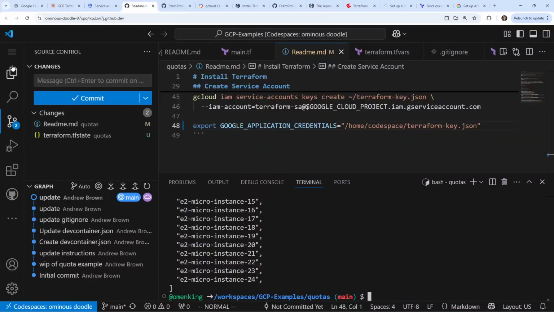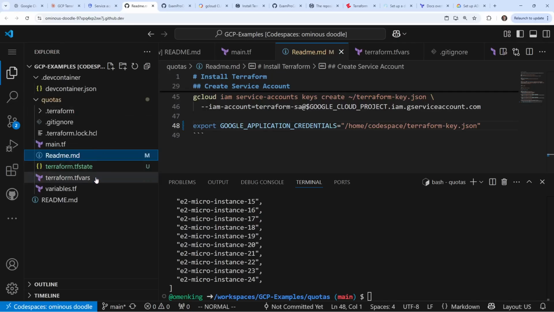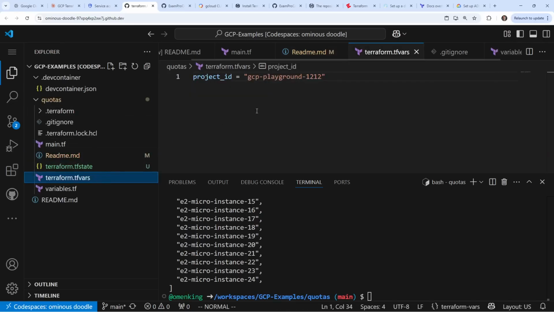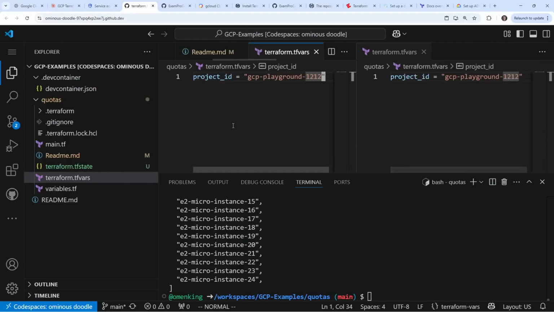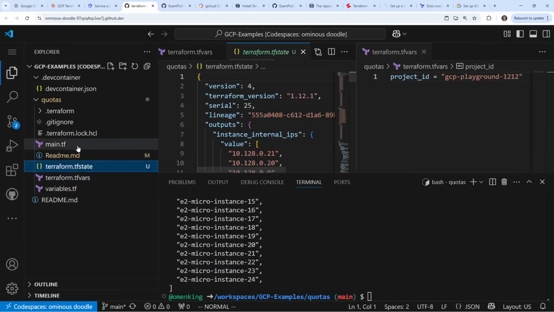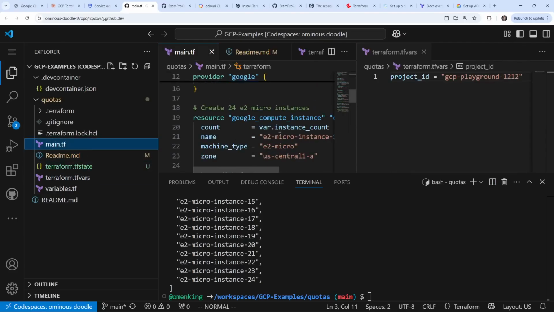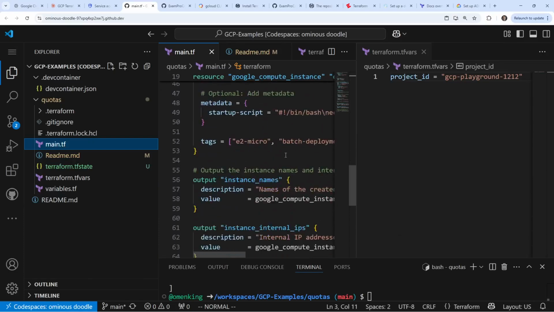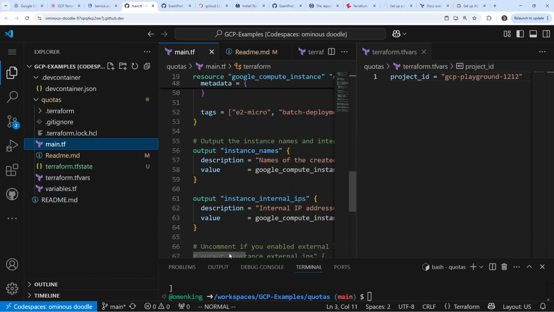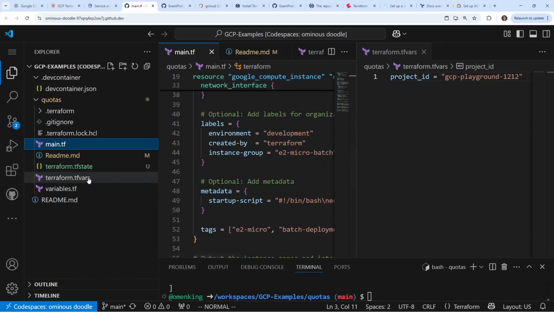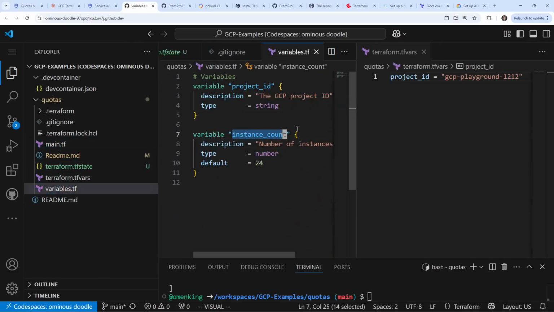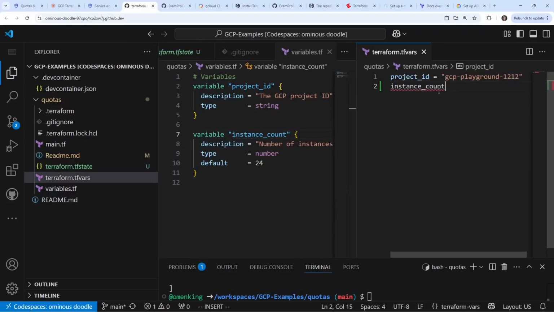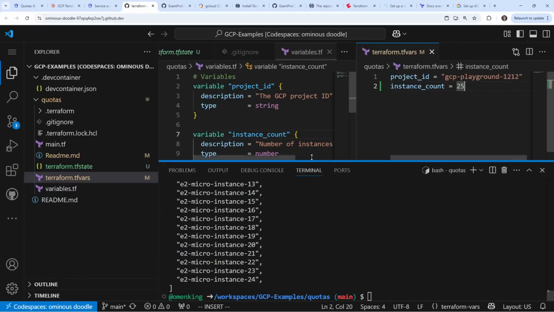So I'm going to go back over to here and I'm going to go into our, I think it's TFRs, and we want to change the number in here so it's a little bit larger. I cannot remember what the variable name is, but we will go find it here in just a moment. It is under variables. What am I doing? It's over here. So we have instance count. So we're going to go ahead and change this now to 25. And let's see how that takes.